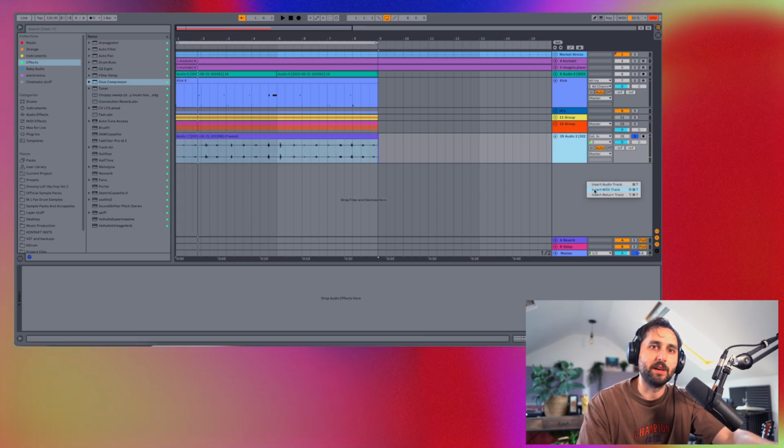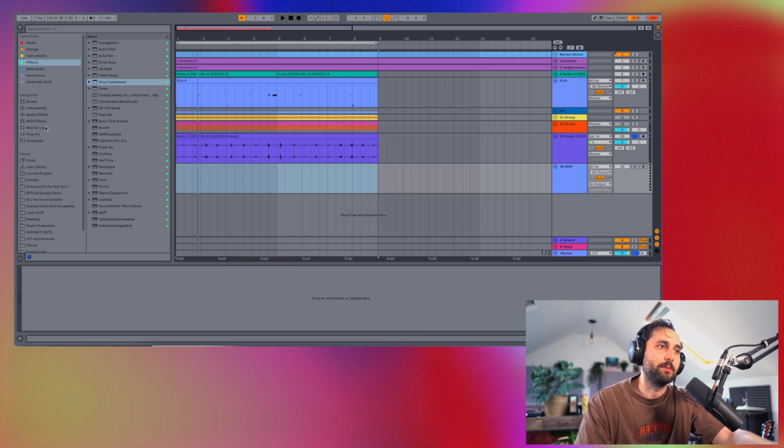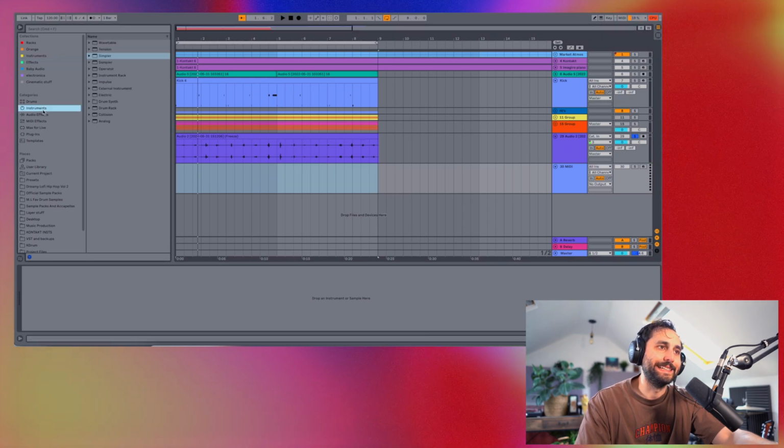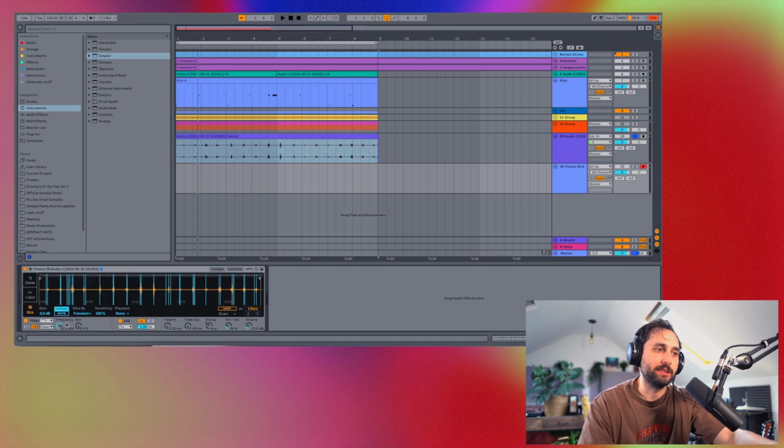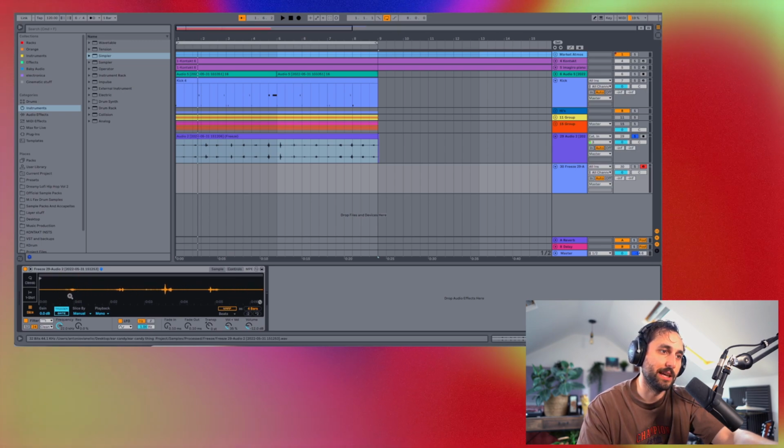Next thing I'm going to do is insert a MIDI track, and I'm going to find Ableton's Simpler. Now I can drag this sample in there and then go on to slice, and I'm just going to click on transient. I'm going to do it manually. You can do it by transient for certain sounds. For this stuff, I think it works a little bit better, but do it manually. So I'm just going to go manually ahead and click on the start of each of these samples.